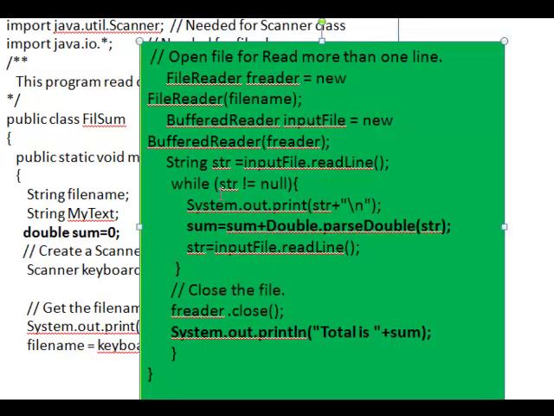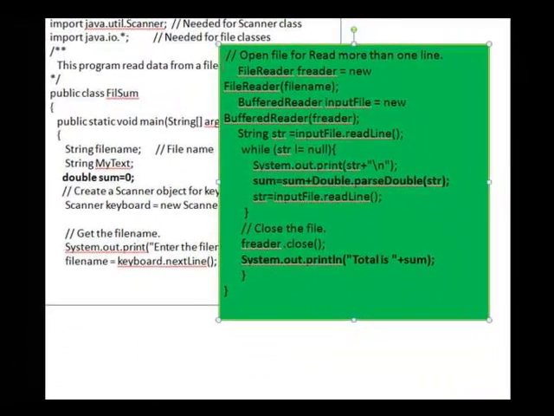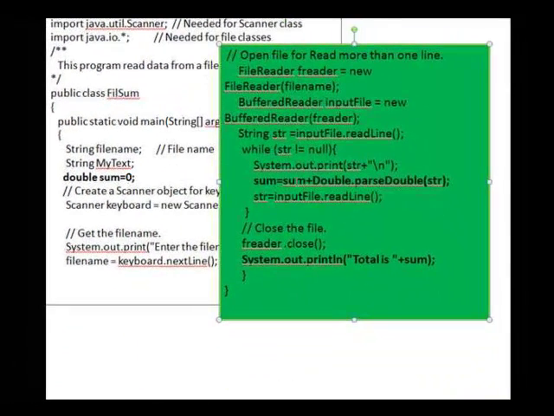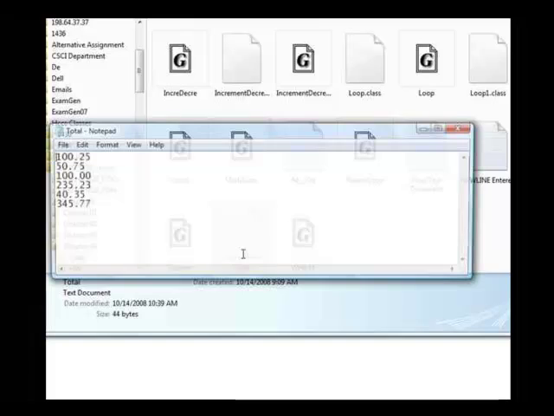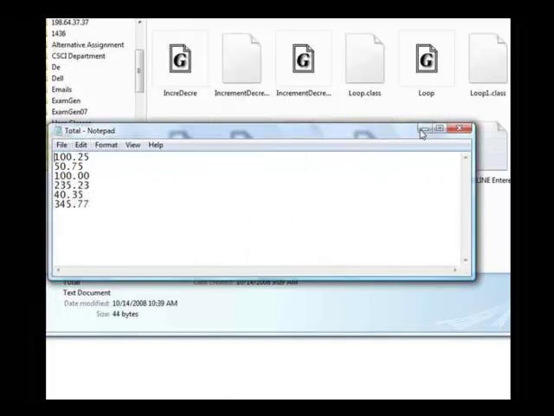If it's not equal to null, we go to the loop, and we ask to convert this string to a double and add it to the sum. Sum currently is 0. So it's going to be 0 plus the first line that you read from file total, which is 125.